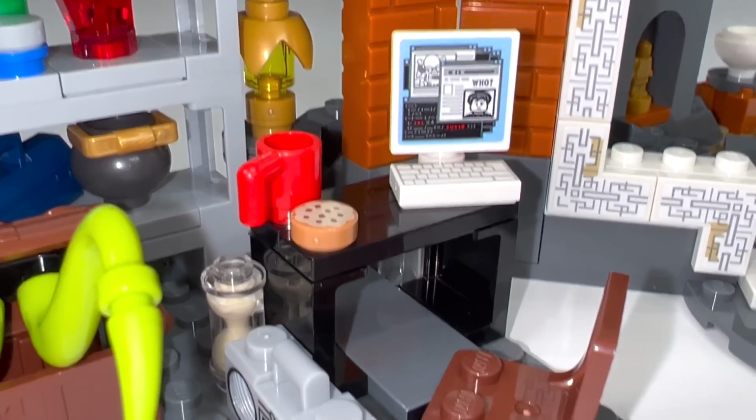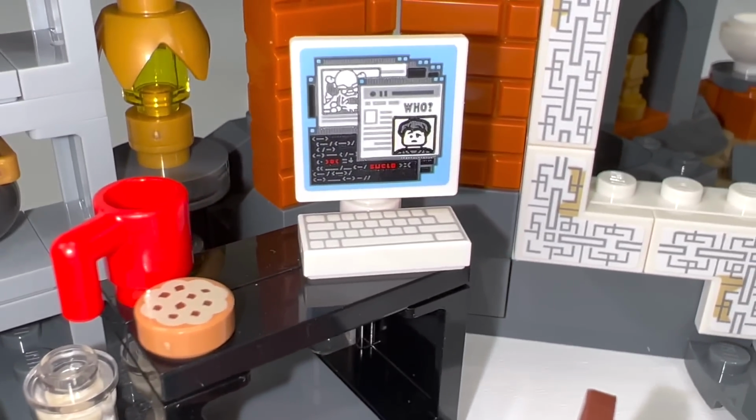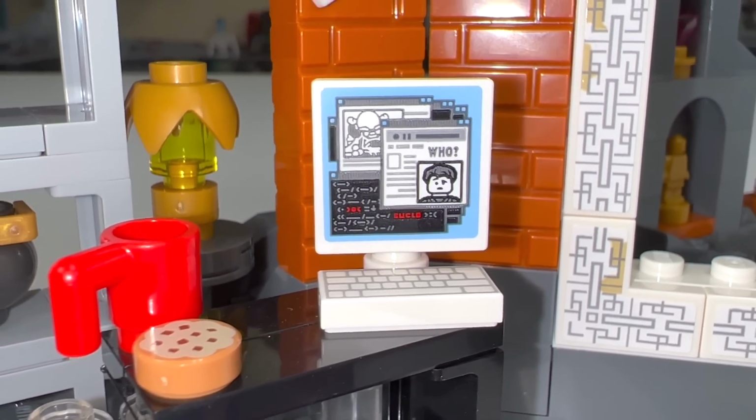Anyway, bringing us in close to the desk, we have the swiveling chair. We got a cookie and a red cup, but the computer, I think, is the most interesting thing. There's a very nicely printed keyboard. However, I think the computer screen is a lot more interesting for a lot of people.